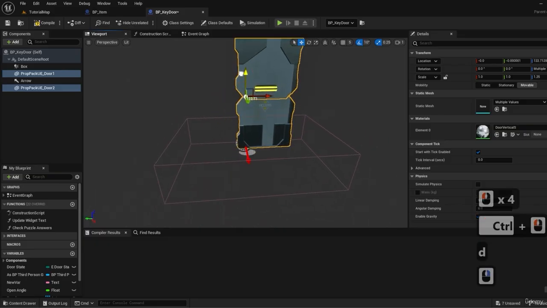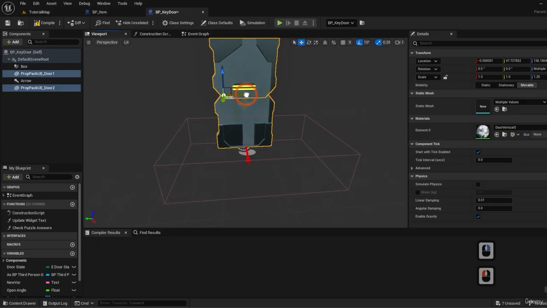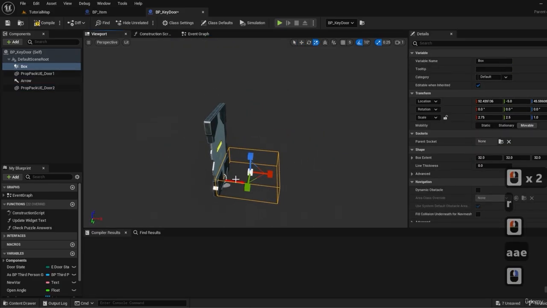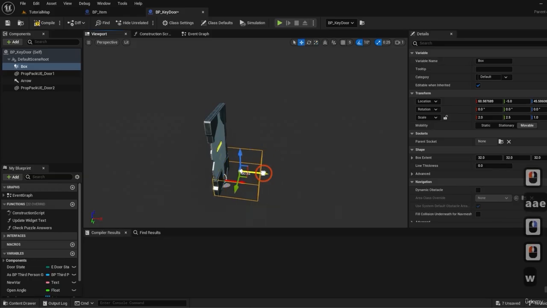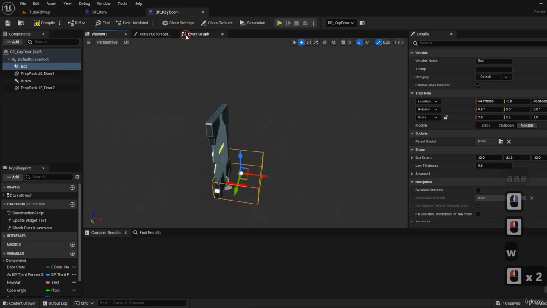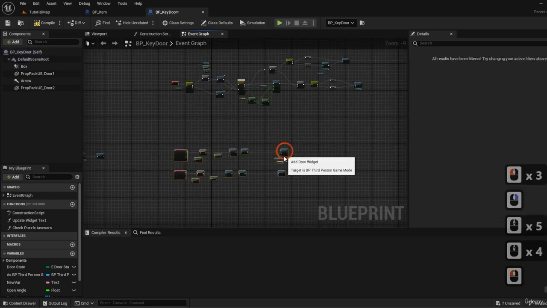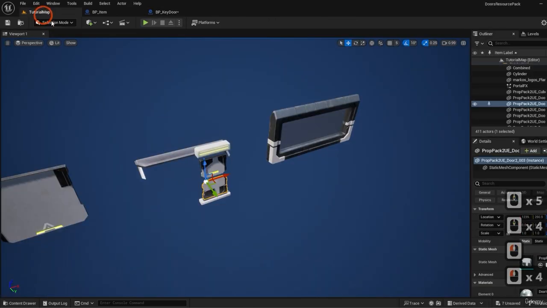So I'm gonna bring it up here, move it a little bit this way, and also fix this. I think this one, oh no, we do have the behavior of the widget. It's okay. Compile and save.